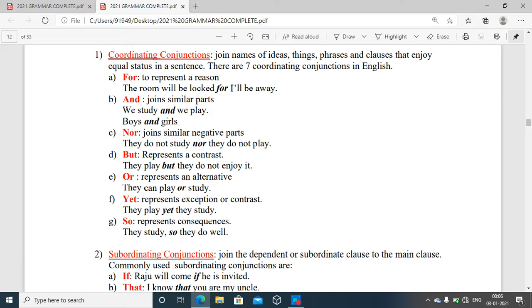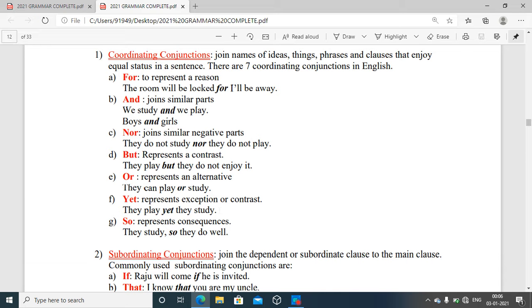They play, yet they study. That also can be a contrast. A person involved in playing and enjoyment, we do not expect them to study much, though that is a debatable notion. Sometimes it is an exception: they play, yet they study. There is no problem with playing and studying. They both go together, which they do not often. That is all, it's about the exception. If you want, you can assert it as an exception or contrast.